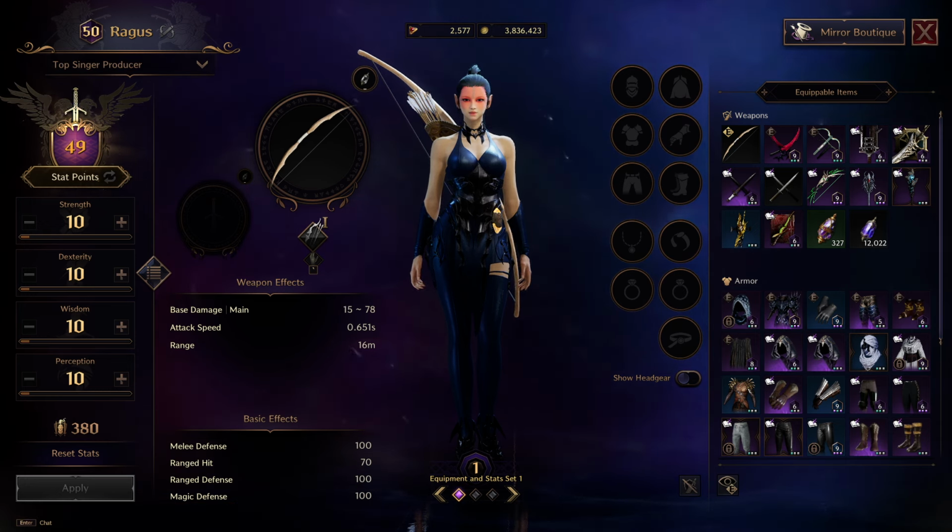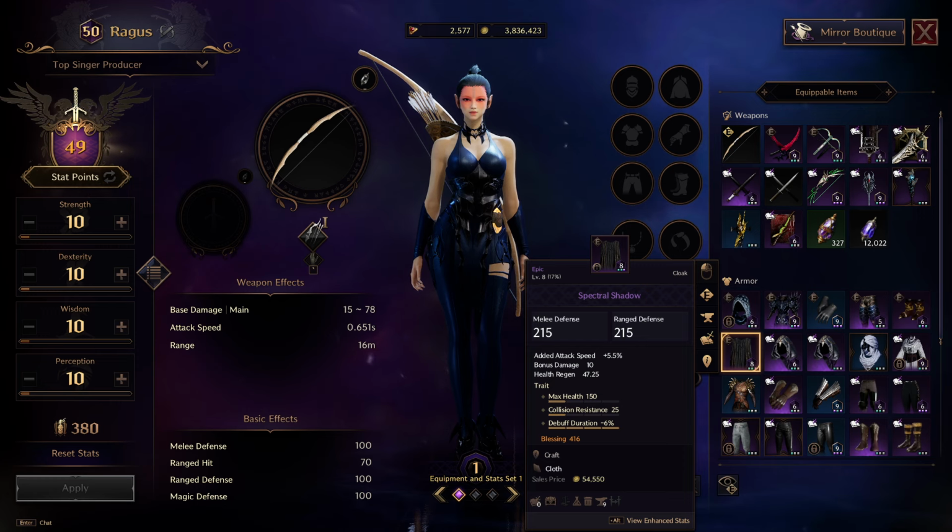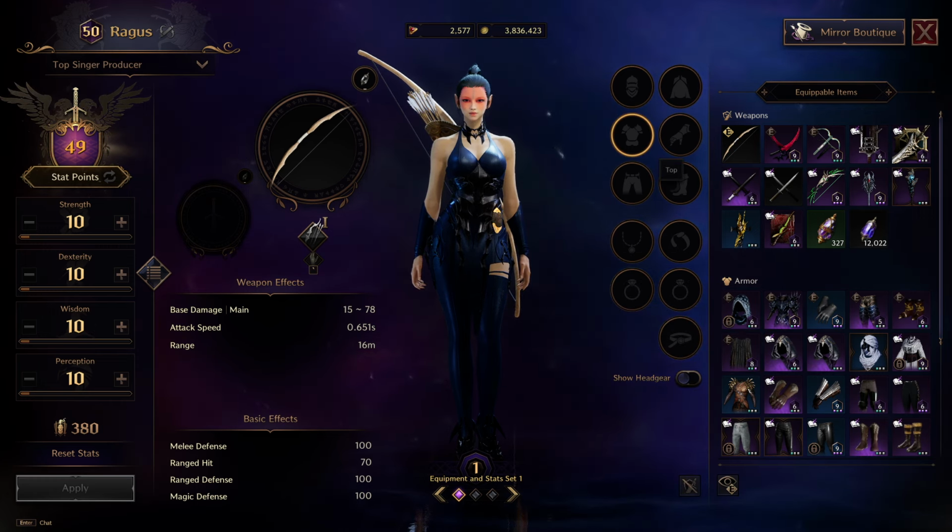Let me write that down. Each level of weapon mastery gives 10 points. So now we know each added trait gives 5 points. Now each level of gear gives plus 4 points. All right, that's pretty good to know. Now we know.